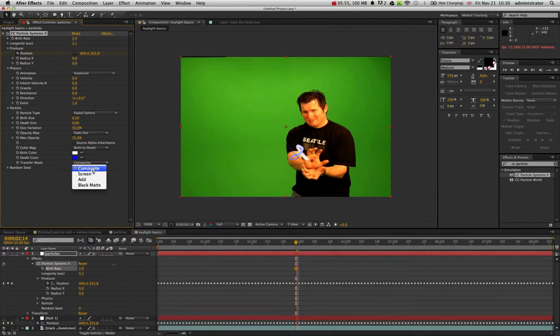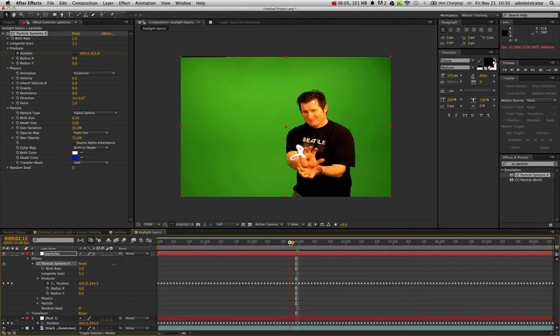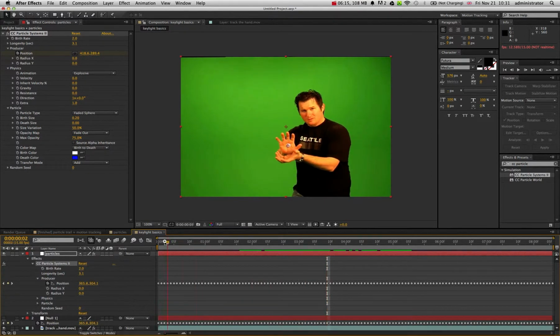Change it to add to give it a kind of a glow. And let's see, there's probably a few more things I could do here, but for the moment I'll just leave it as is. Okay. I'll just do a RAM preview just to see if it's matching up.